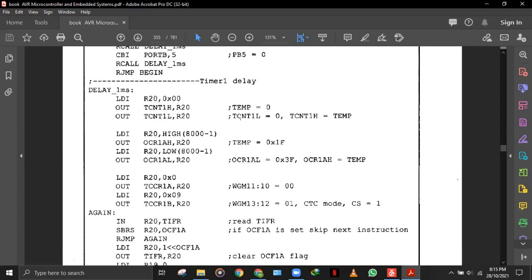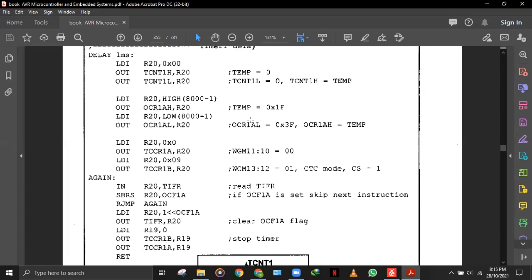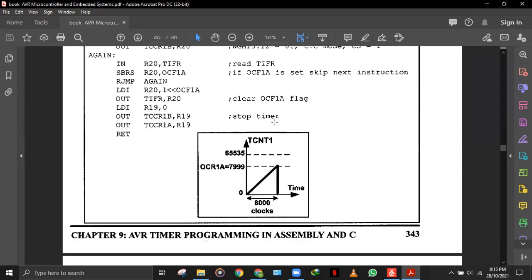Then we have TCNT1L equal to 0, TCNT1H equal to temp. Then we have temp equal to 0x1F, and OCR1AL equal to 0x3F, and OCR1AH equal to temp. So here is our code.